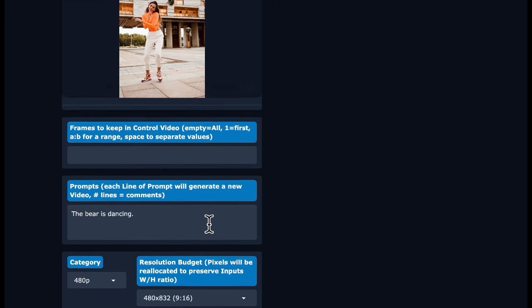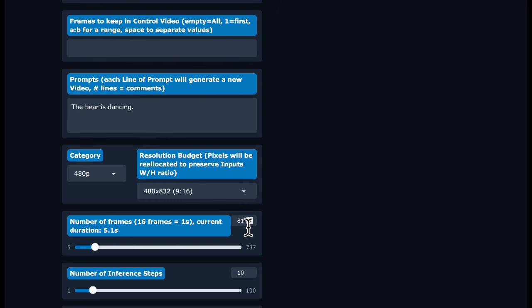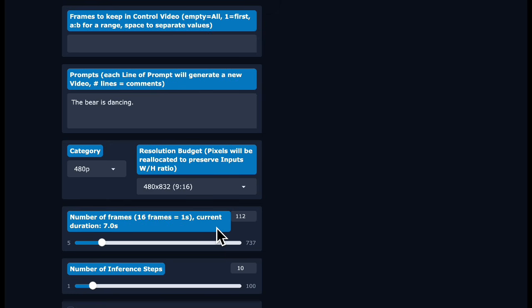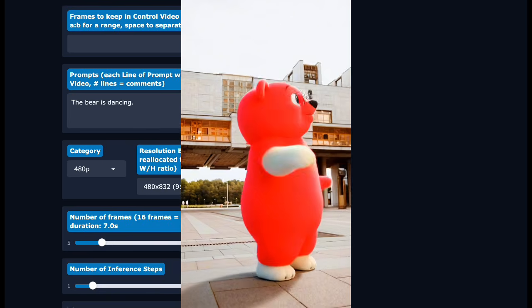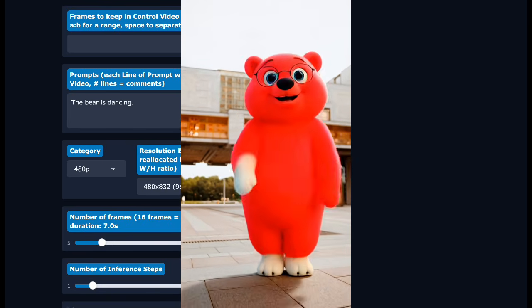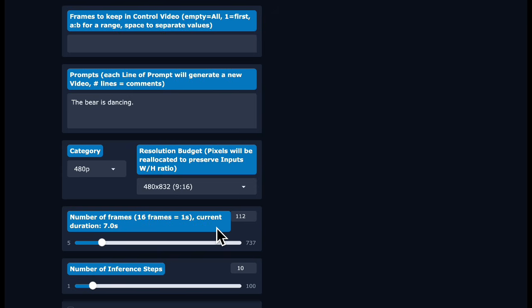The control video is 7 seconds, and 7 times our 16 frames is 112, so we're doing 112 frames. I found that is a nice sweet spot where the generations were quite fast and I did not get deterioration or artifacts. If I went much longer, I would see redness appearing, especially if I did a sliding window. This might be a bug that gets resolved, but for now I would avoid very long generations or using a sliding window, even with color correction.